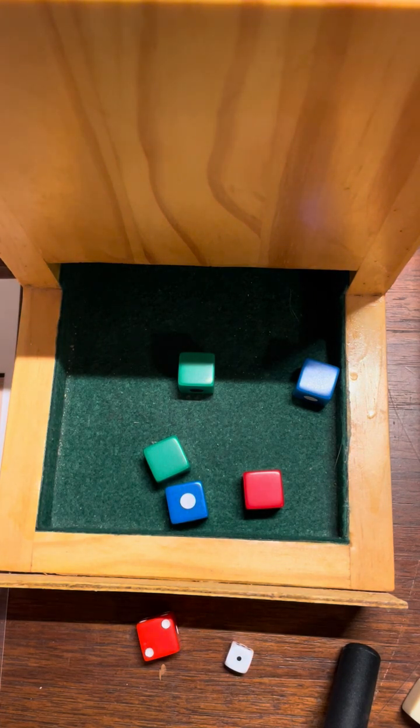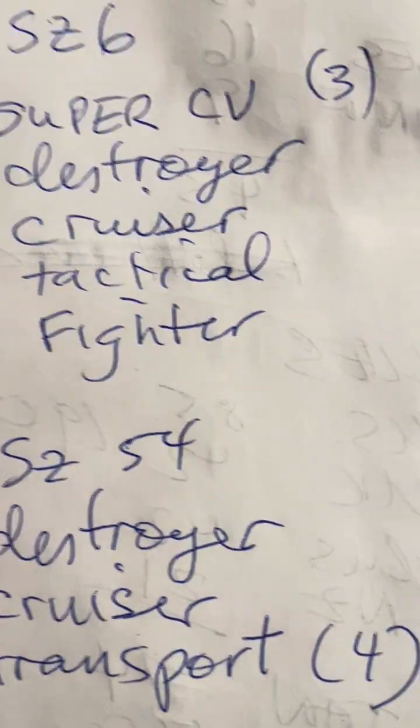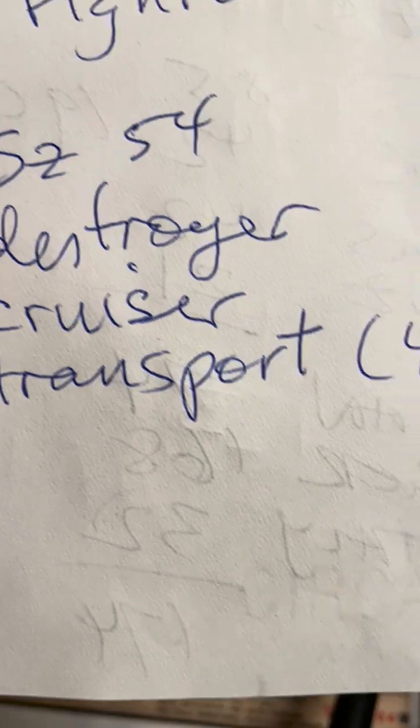So let me just put these back. So the next one we're going to do is the Australian battle. The order of losses on the Australian battle is destroyer, cruiser, and then they have 4 transports. So this is the first time we'll be shooting at a lot of transports this turn.